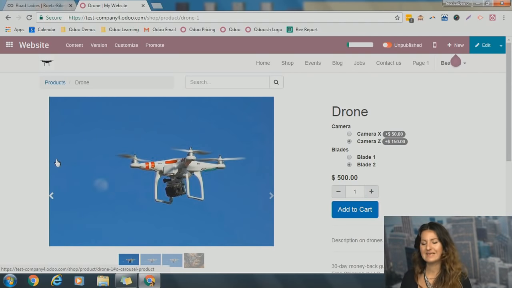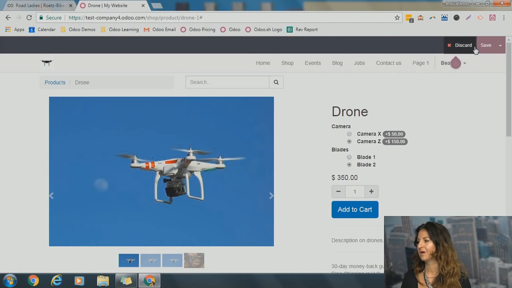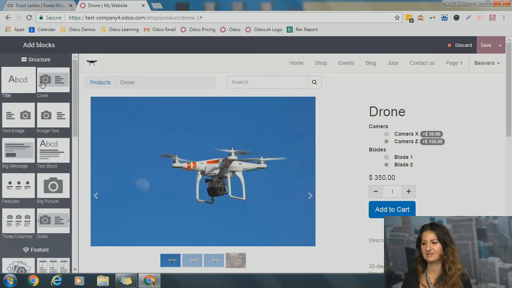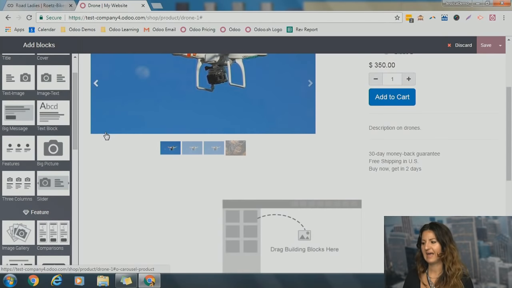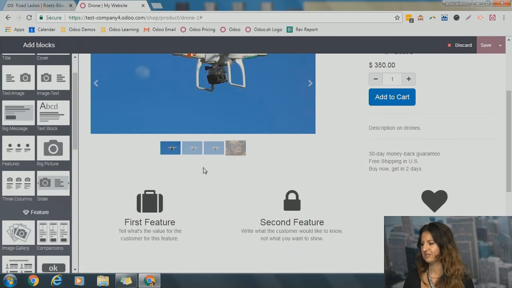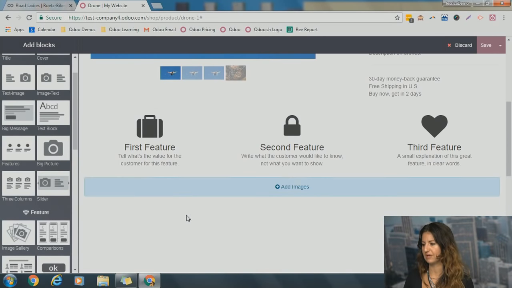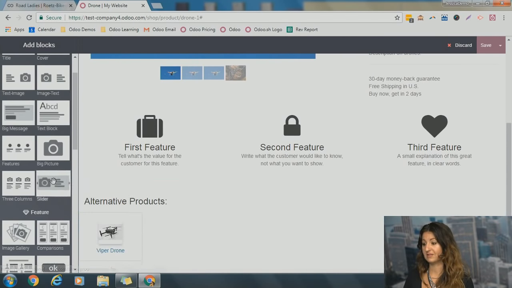So what's nice about Odoo is every single page in Odoo can be customized with these different design blocks. What's nice is that's inclusive of the product page. And I'm very familiar with a lot of the e-commerce technology out there. I've used the majority of them, and a lot of them do not have this. And this is what allows you to really showcase the beauty of this item.